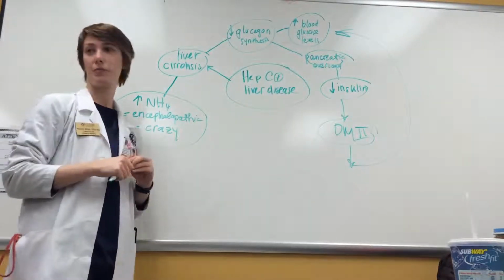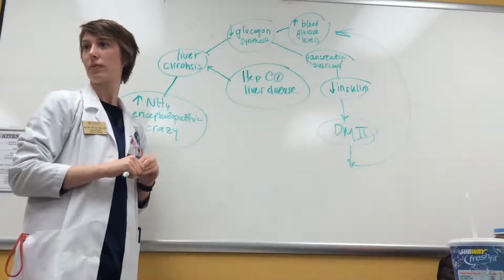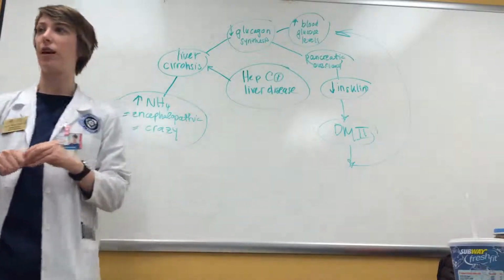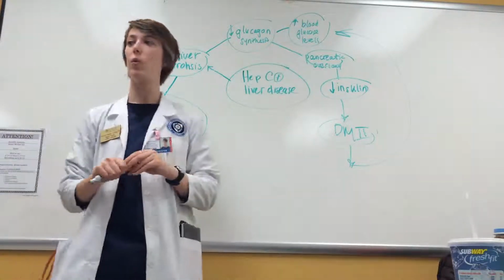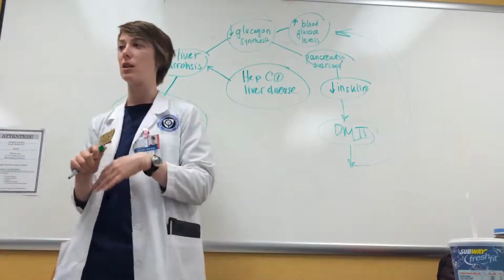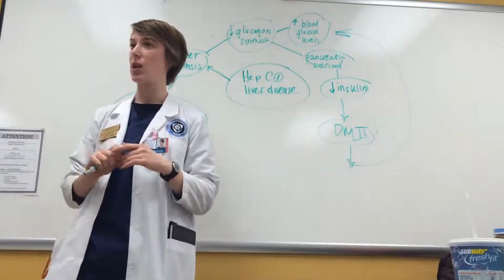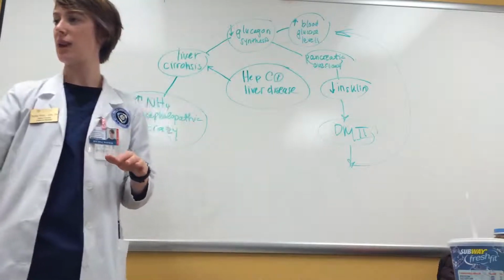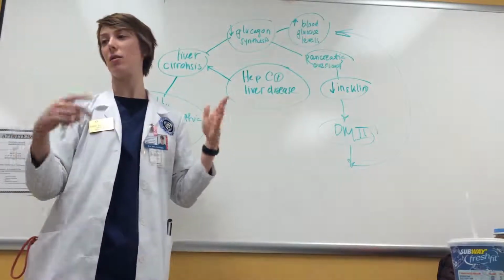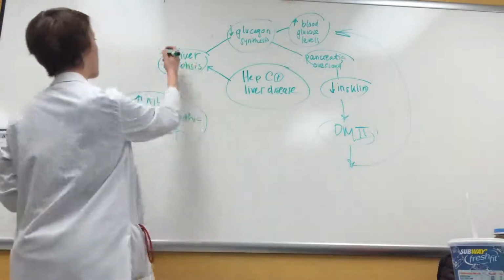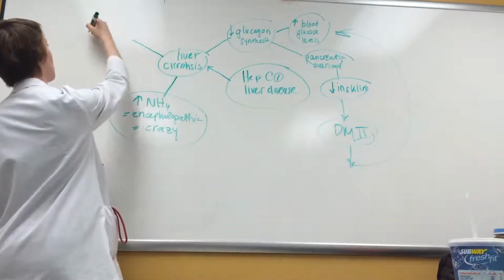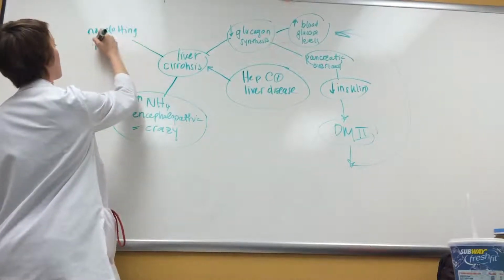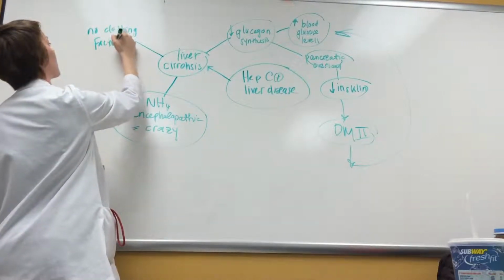What else does the liver do? It has something kind of along the lines of vitamin K, sort of, but what is more important when you're trying to clot than vitamin K? Clotting factors. Say it. So what does it not do? No clotting factors, right? What does that mean? Yeah, you're going to have bleeding, increased risk of bleeding.